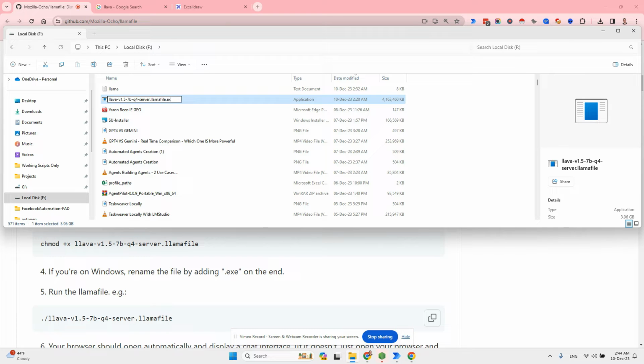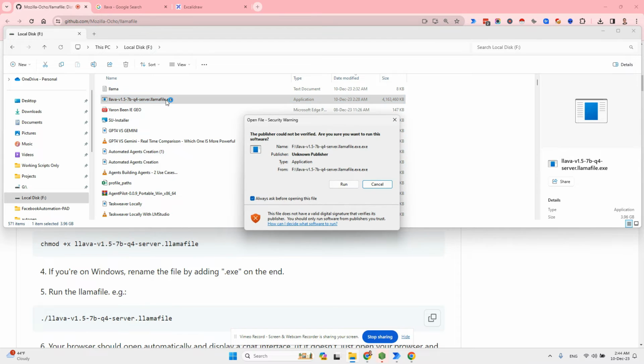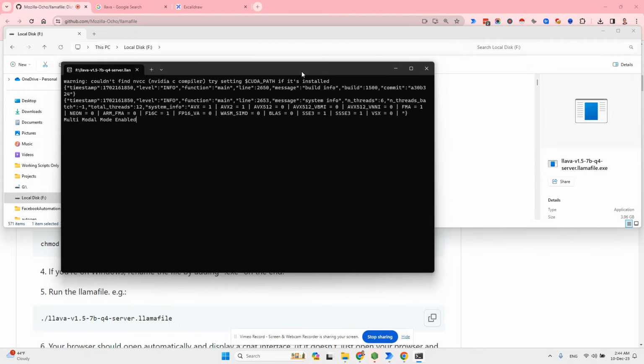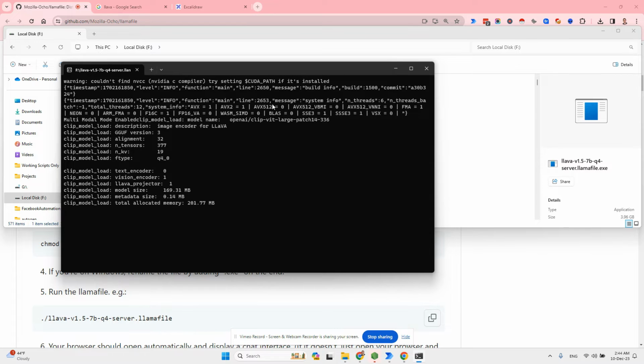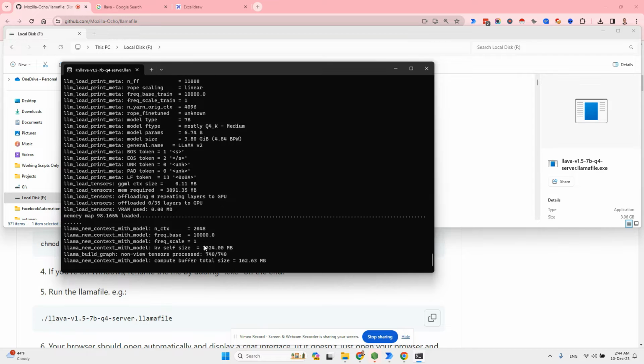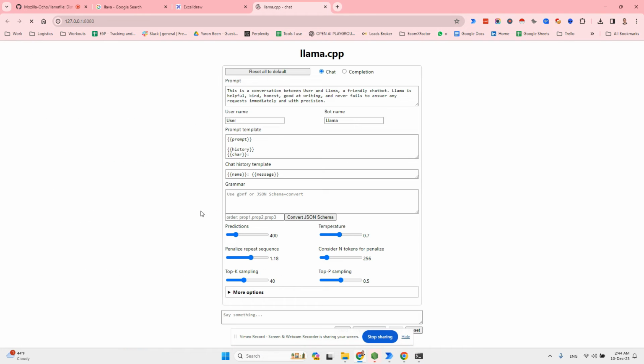All I did was change it to an exe file, and now I'm going to double click, run, and in a moment I will have an LLM running locally. That specific model. Look how fast it is. And there you go, I already have it running, and you can just start playing with this.